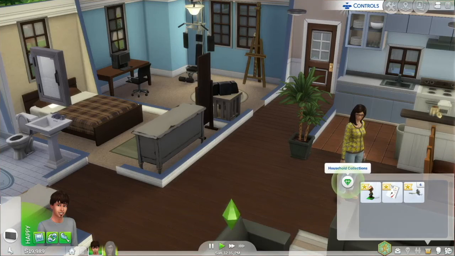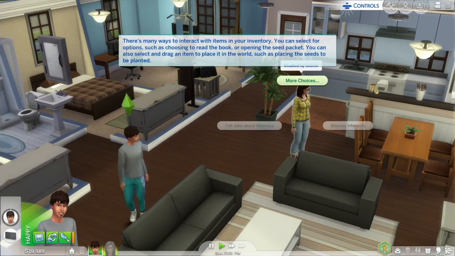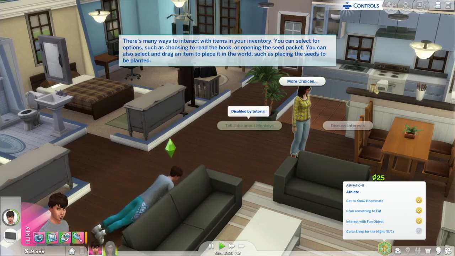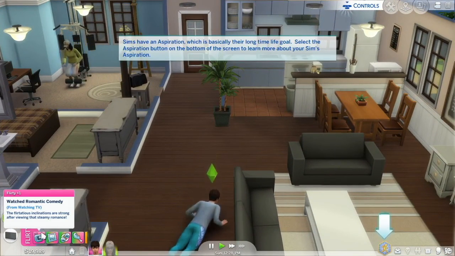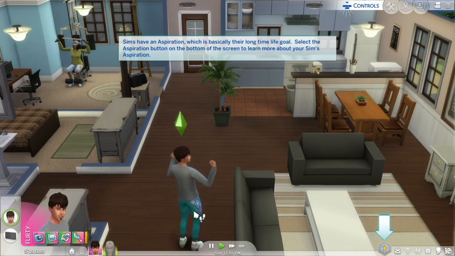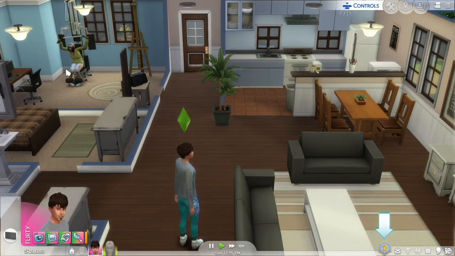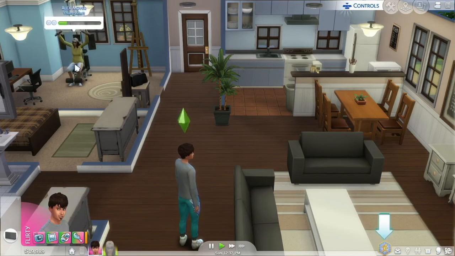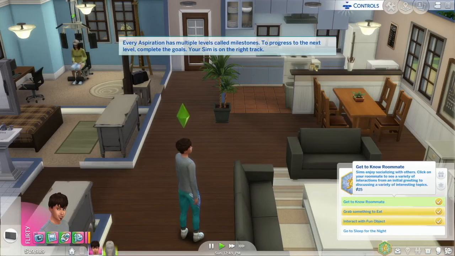Okay. Just randomly started doing that. Sims have an aspiration, which is their life goal. Select the aspiration button on the bottom of the screen to learn more about aspirations. Every aspiration has multiple levels. Okay, wow, it's so much more in depth than it used to be. Your Sim is on the right track.